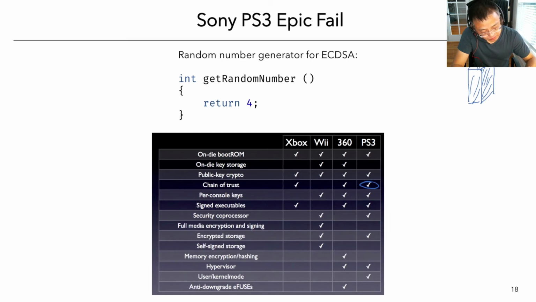Normally when you boot a machine, you have a CPU which will load the firmware, and the firmware will load the bootloader.